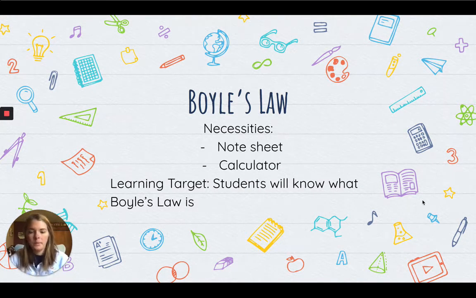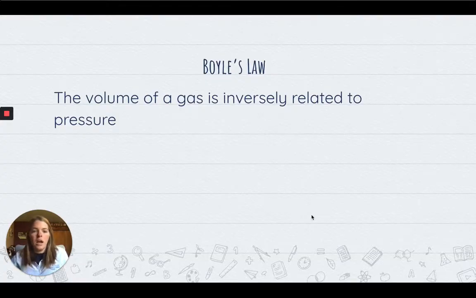because we are going to do some practice problems. So to get started, your learning target today is to know what Boyle's law is, so hopefully you know a little bit more about Boyle's law than you already do at the end of today's lesson. So, Boyle's law. Boyle's law states that the volume of a gas is inversely related to its pressure. We learned earlier this week that volume is how much space something takes up, and the pressure is how much force is exerted on an object. So Boyle's law is relating the size of something to how much force is exerted on it.